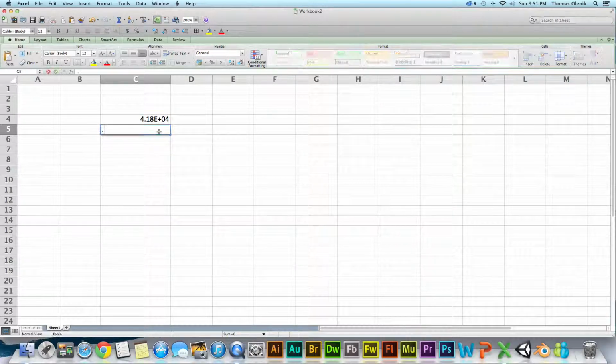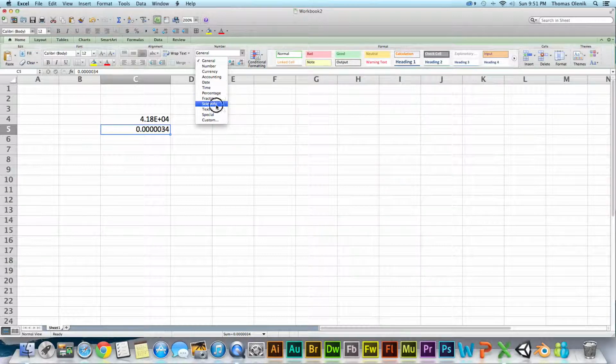Or if I had, and I could change that to scientific, and it'll tell me 3.40 times 10 to the minus 6. Okay, let's get rid of all that stuff right now.